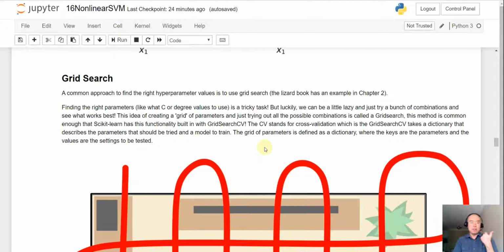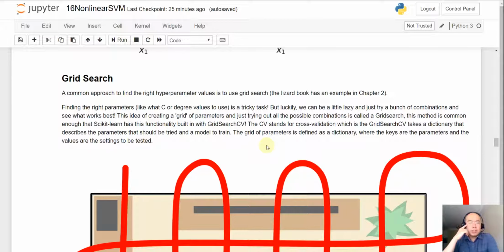But how about the C? Well, for the C, usually it depends on how beautiful the dataset is. But considering we are adding even more higher degree polynomials, it's hard for us to do the exploratory data analysis to get the idea on how good the dataset is. And plus, for the coefficient 0, what should that be? It is really a hard problem. So to solve that, what we have to do is a grid search.